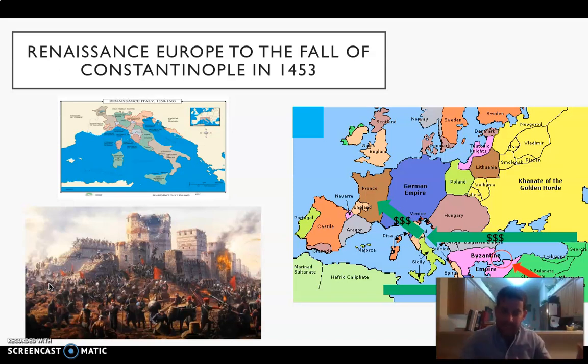Now the problem is in 1453, Constantinople is captured by the Ottoman Empire, the Ottoman Turks. Western Europeans saw the Turks. Remember, they had been fighting the Crusades against the Turks up through 1453. They saw the Ottoman Turks as foreign invaders. They saw them as heathens. They didn't recognize any cultural or religious similarities between the two. So the fall of the Byzantine Empire signaled for Western Europe an end to an era, right? No longer was this flow of goods from east to west going to just be facilitated by traders in the Byzantine Empire and from Italy.